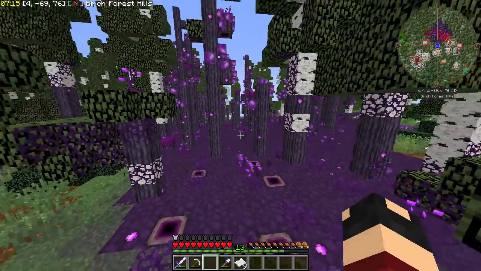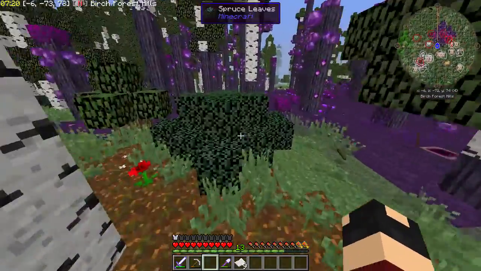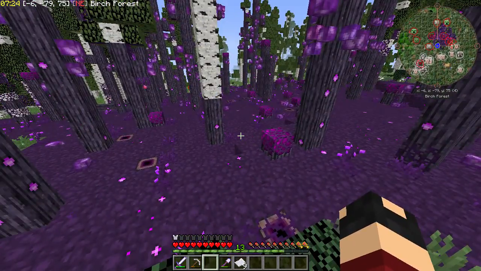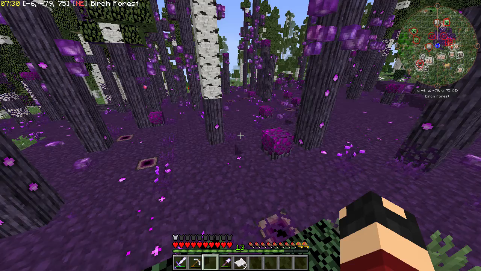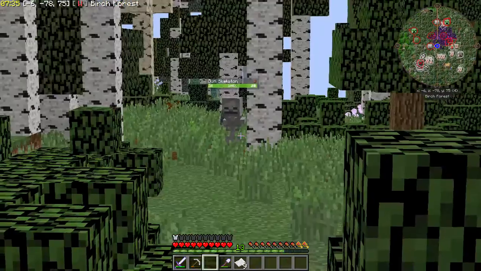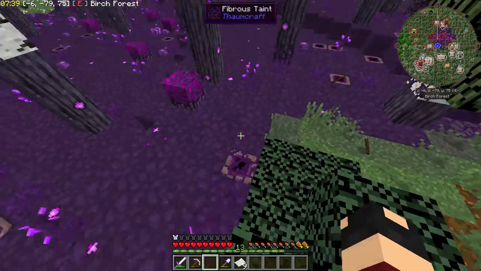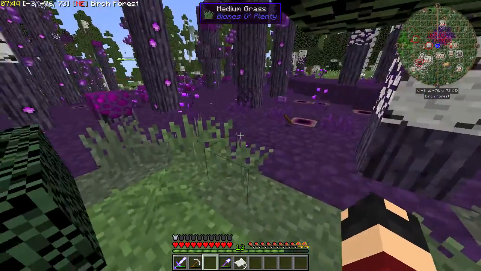Yeah, so I was wrong. Very, very wrong, in fact. It didn't stop it. I think it made it worse, because now we have this nice area right here on the map that is filled with some very nice taint. And there's a skeleton over there. Hello, gun skeleton. Hello. Yeah, this is taint, and we need to do something about this very, very quickly.